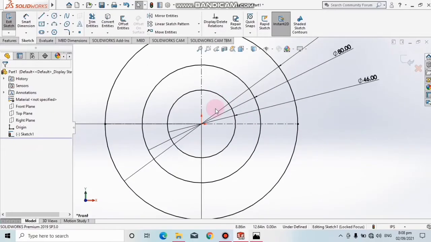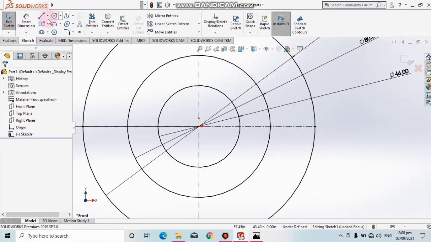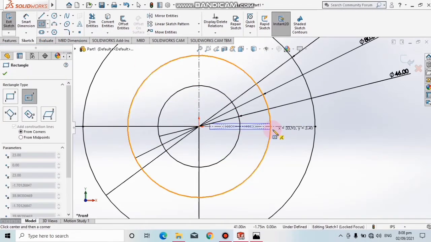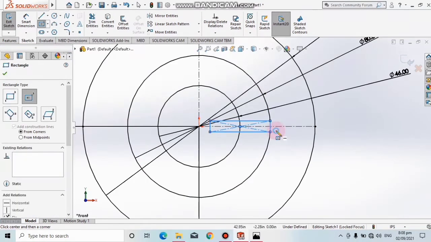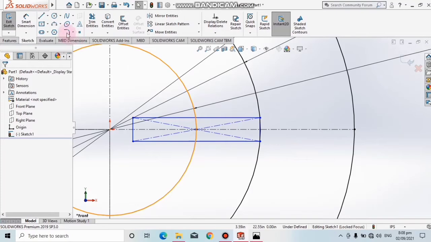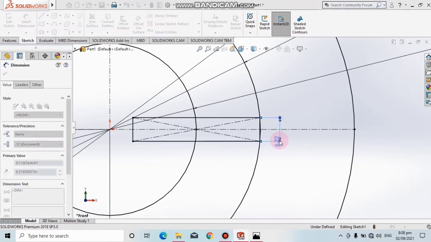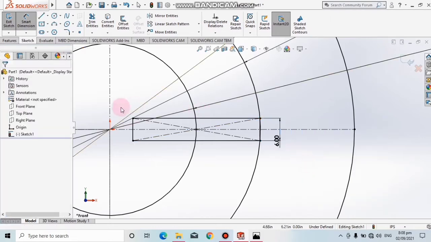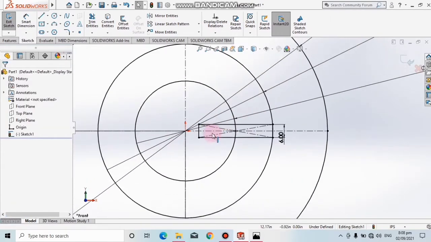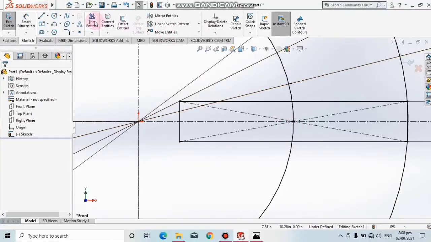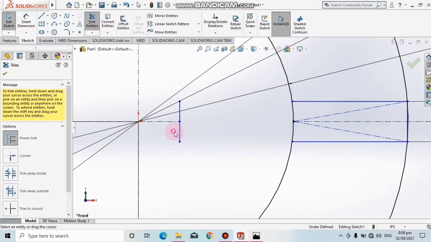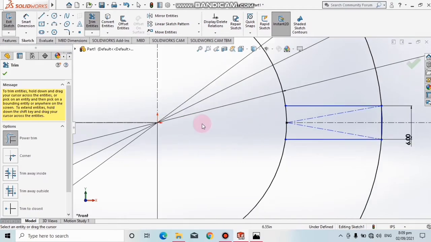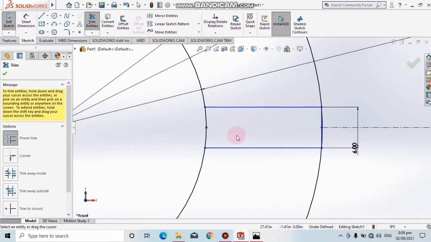Then after that, let's have a square here, so center rectangle. Then after that, let's have a smart dimension. Let's type 6. Then let's trim this part, and also this part.